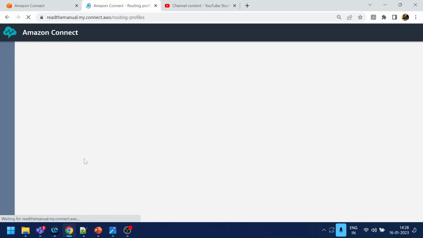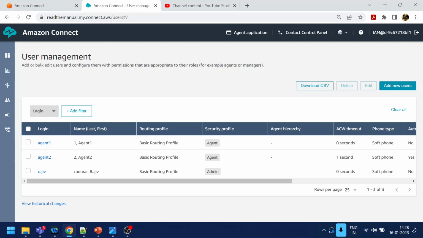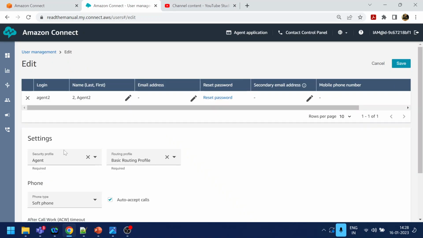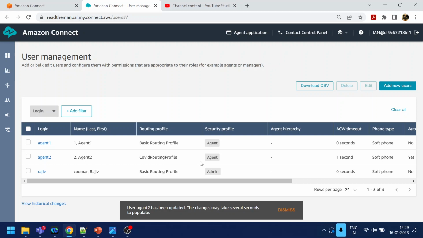Now if you see, we have two routing profiles. Again, to explain what a routing profile is: it is specific to users. When the call goes to a particular queue, which user should this call go to? Which agents are routed to these profiles, or you can say skill mapping. So let's say I am a COVID specialist, and let's go to the users. If you remember from the last video, we created all the user agents with the basic routing profile. Now if I want only agent 2 to get the calls for the COVID profile, then only agent 2 will be receiving the calls, and others won't because no other user belongs to the COVID routing profile. So far we are clear.